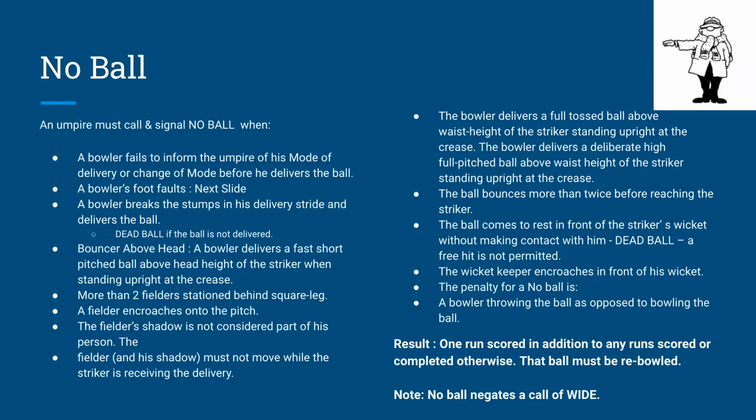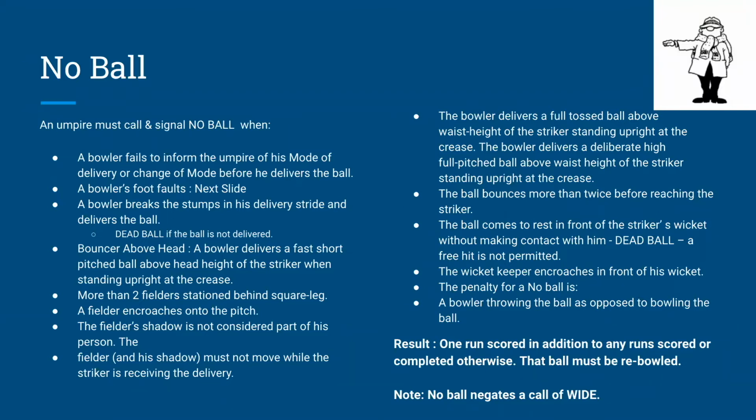Above the head, the first ball itself is considered to be a no ball. The one other rule, and I don't know, Raju, here is where, right? There is a rule of 6 fielders on the leg side is a no ball, or 2 fielders behind the square of the leg is a no ball, right? The other one is in the rules. I don't know whether this is an ICC rule. I just wanted to make sure people understand this.